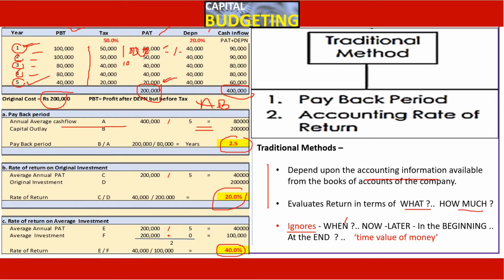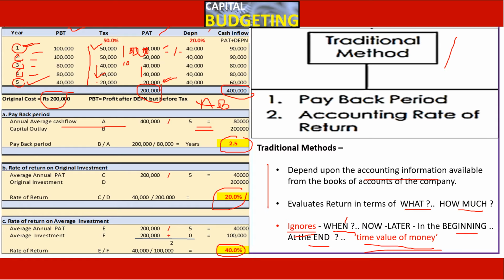For business finance, you have to ask questions. When was it received? Was it at the beginning or at the end? Then how are they valued? Profit 50,000 received during the 1st year is different from 40,000 earned in the 4th year. Or you may earn 40,000 each in 3rd year and 4th year. But they are not the same, because there is time gap involved from today. Now this is the weakness of traditional method. The traditional method ignores the time value of money.